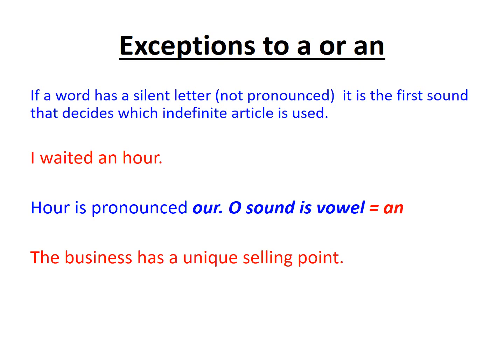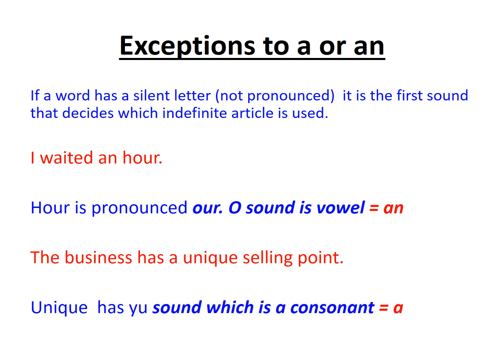If we consider the business has a unique selling point, the actual opening sound is a Y sound, which is actually a consonant, not the U, which you would consider to be a vowel. So that's why we say a unique selling point, not an unique selling point. It's worth considering the sounds of words and which letters are pronounced, not just simply what letter they are in the alphabet, to help you make sure that the indefinite articles you choose are appropriate.